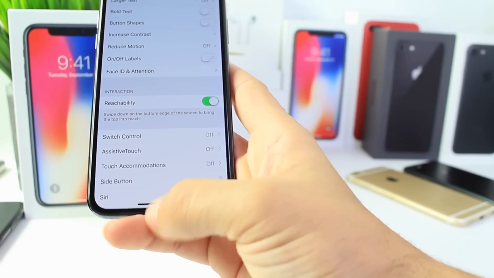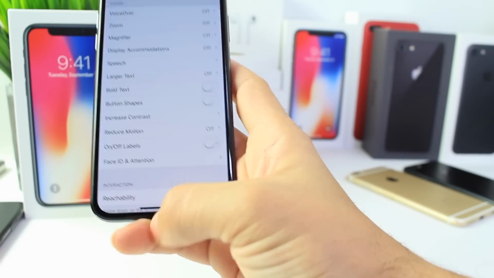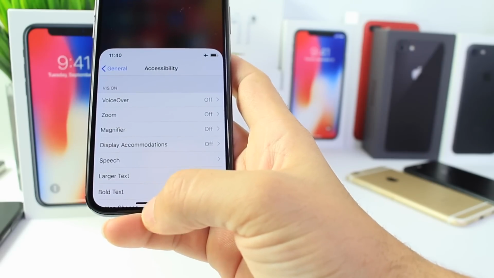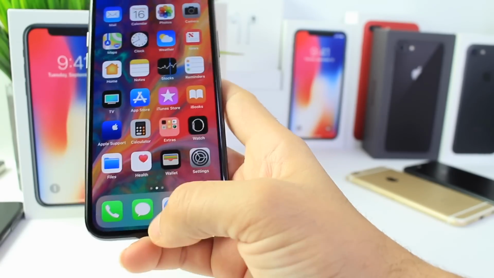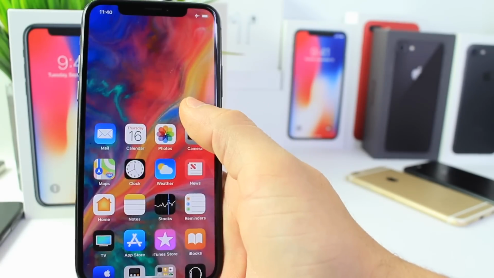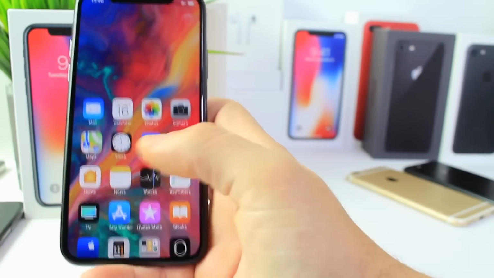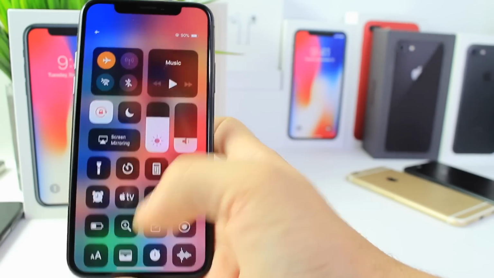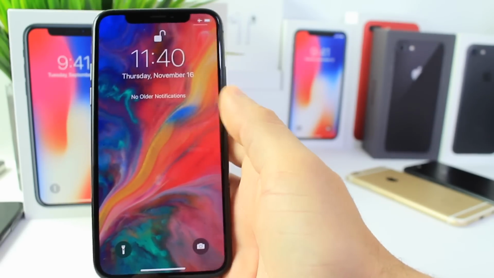So for example, if I'm in settings here and I swipe down, sometimes I find myself just tapping into menus instead of swiping down on the function area there. But it is available on the iPhone 10, and you can also swipe down and bring down control center from the right. When you do that from the top portion of the apps, you don't have to go all the way up there, so right here. And you also have the ability to do the same thing with notification center, which is right there as well.